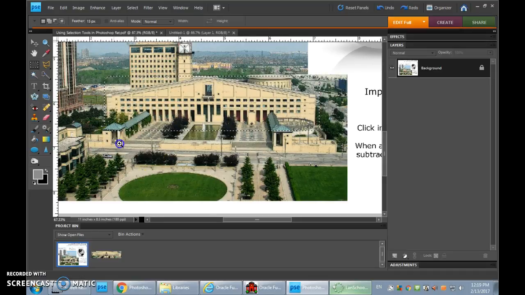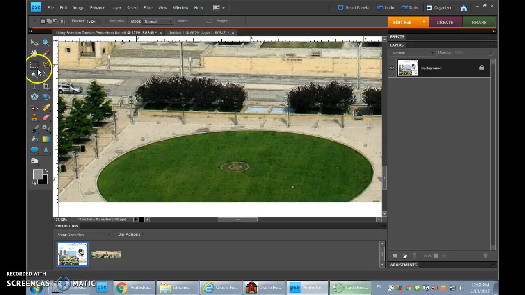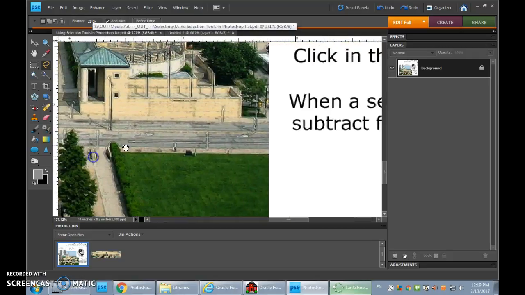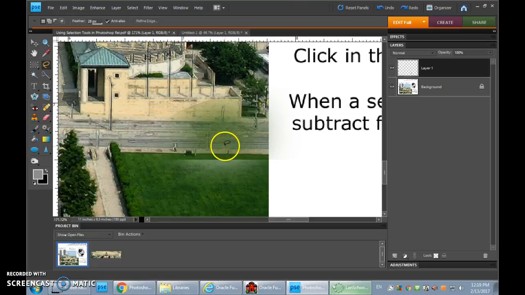Control Z, like such as if I wanted some of this grass. You can do the same thing with lasso tool and feathering. If I wanted some of this grass, that's sharp, but if I feather it, I grab that, I can cut that out, and I can paste it over here. I mean, that was maybe too much of a feather. Let's go back.